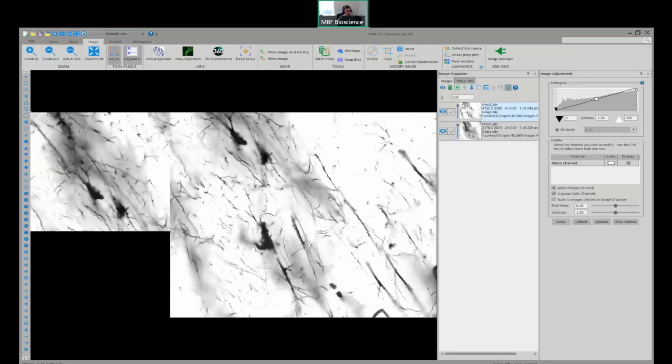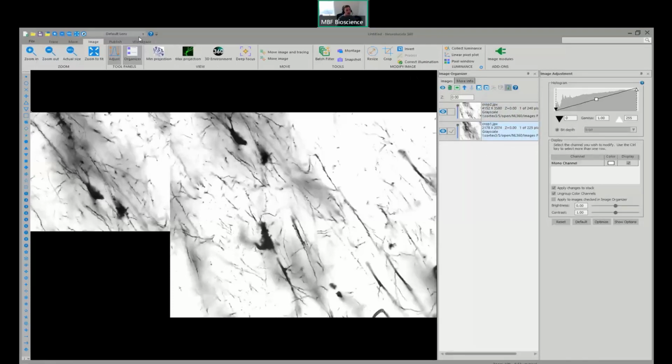So here's what we're going to look at first. We want to make sure we have the right image selected. One quick and easy way to tell is to use this eyeball icon to show and hide the image data that we're looking at. As we show and hide, we can see which image we're looking at. Then we can select with this checkbox which one we'd like to work with. The checkbox is right next to that eyeball icon.